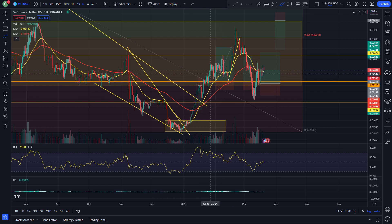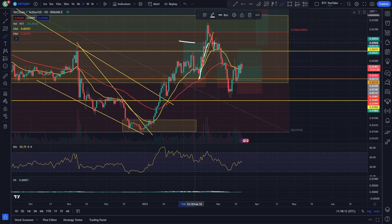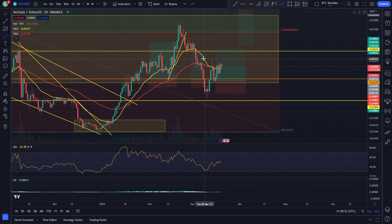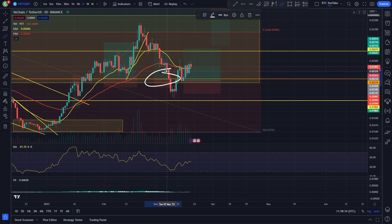I took a long position here once we back-tested the range low as support. I got a very nice trade where I took my profits out at this previous swing high area. We got the slight overextension heading up into that 0.23 Fibonacci. But we lost support and then came all the way back down with Bitcoin having a little rollover from all that FUD in the wider markets, along with Silvergate Bank. We got an overextension of the low here, so I did get stopped out on a long position at the bottom of the range.